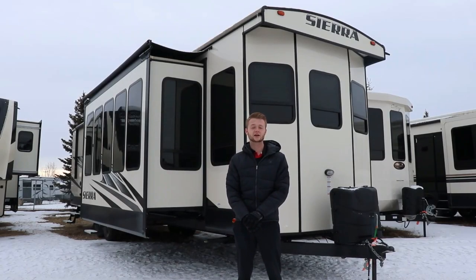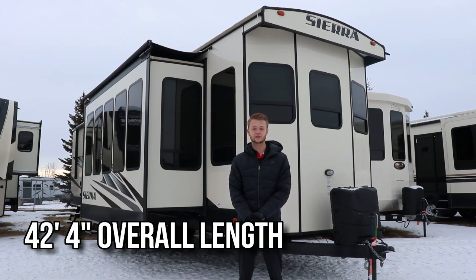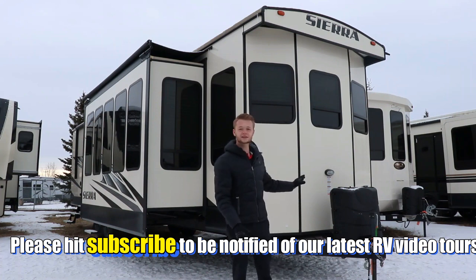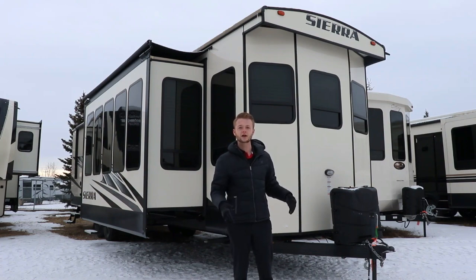Let's go over the specs and construction of the Sierra 401 FLX. This unit weighs in at 10,771 pounds and is 42 feet 4 inches in length. Starting with the 16 inch super construction by Sierra, which means you're getting a 16 inch stud base for an aluminum welded construction. On this park model, you also have a detachable hitch which you can remove completely when you put your skirting around it, when you set up your porch, your patio, anything like that.